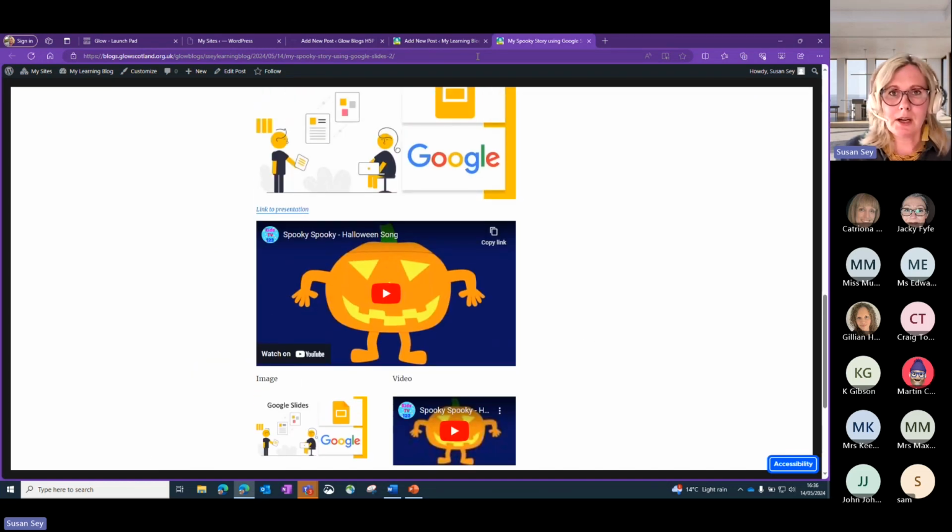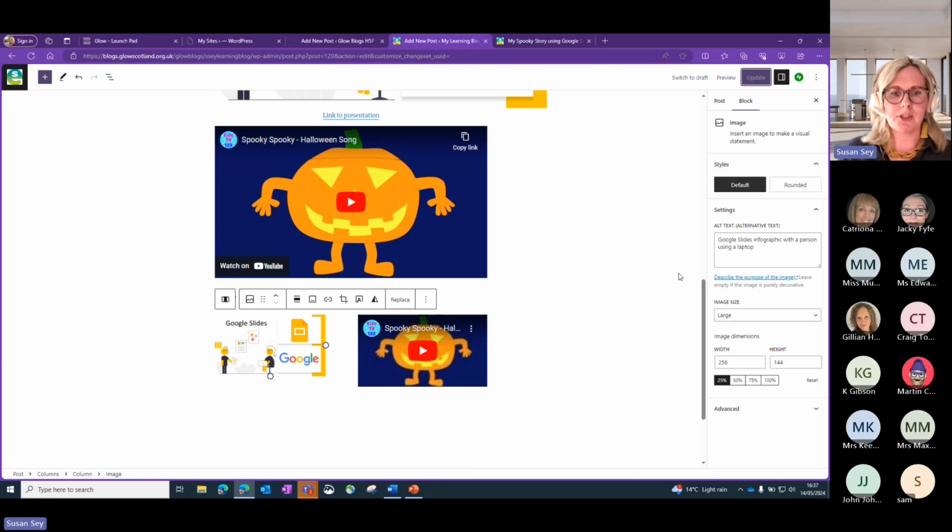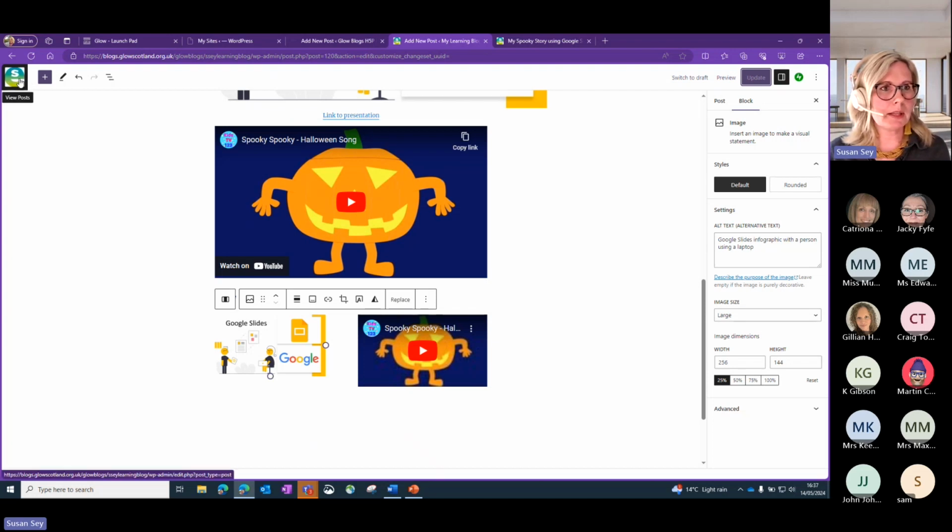Okay, so that example was adding your columns, and then you can add any of your blocks into the columns to make sure your information is divided nicely. Okay, so that was everything I was going to do for the block editor. So let me just go back to my dashboard by clicking on my logo at the top left-hand side.